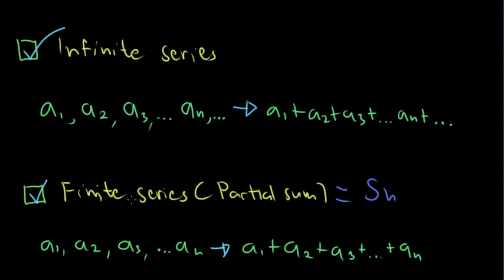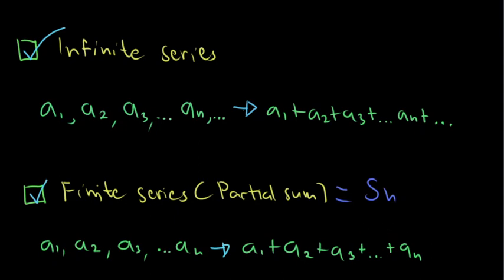The other type is called the finite series, or also known as the partial sum. It is denoted as S sub n. S siguro kaya S dahil series, and then n meaning the nth term. Sum ng pang-ilang term, meaning S sub n. So if you have a finite sequence na merong ending, merong last term, kagaya nito a sub 1, a sub 2, a sub 3, all the way up to the last term, a sub n. Pag pinag-add mo lahat ng terms na yan, ang tawag sa makuha mo ay partial sum or finite series.